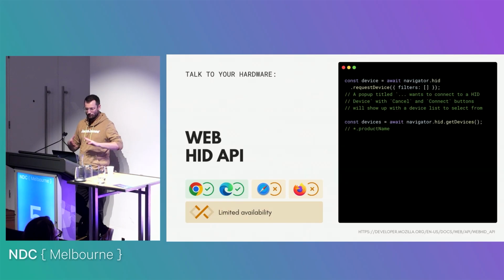And then we have the Web Human Interface Devices API, which basically takes the whole range of different devices that support that spec, and again allows you to connect to them and pass information back and forth in both directions if you want to do that kind of stuff.